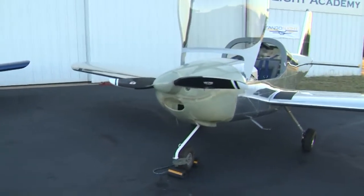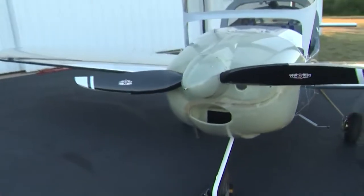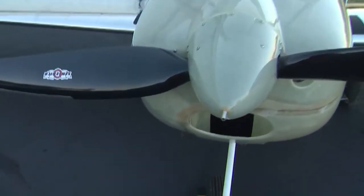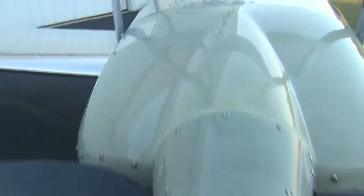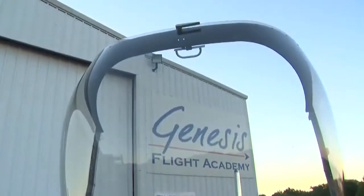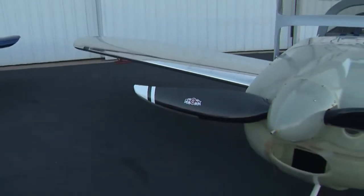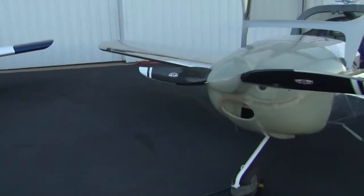The last thing I want to make sure we get in here — the nonprofit that helped you guys raise the money for this, and hopefully to raise the money again to do this next year. The goal is to do this every year, to keep building a plane every year so more groups of kids get to do this. Tango Flights is a 501c3 nonprofit that we set up, that's raised the money, owns the plane, and is helping us raise the money for the next one. The ribbon cutting will be today at 11 o'clock, and people can come out and check this out. If you want to donate to the nonprofit, all that information is on our website at KVU.com.